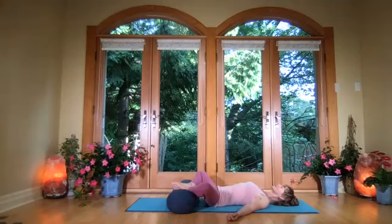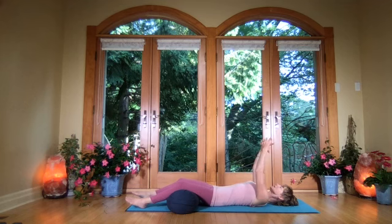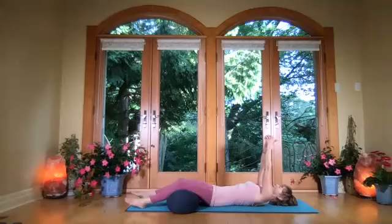Then take the feet over the bolster again, back to the knees supported. Letting go. Feel the backs of the arms heavy. And on your next in-breath, we'll stretch through the upper back in between the shoulder blades. Take the hands to the ceiling, interlace the fingers, and then pull the shoulder blades off the floor. And reach the wrist to the ceiling and take a deep breath into the upper back.